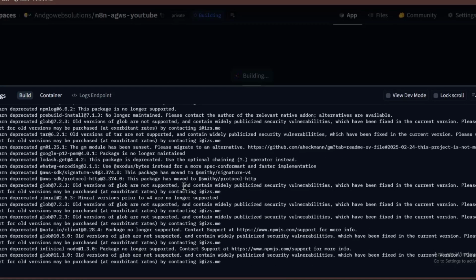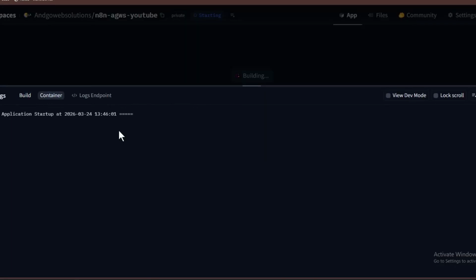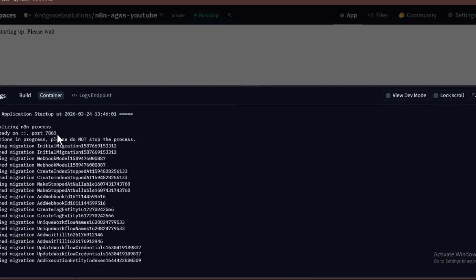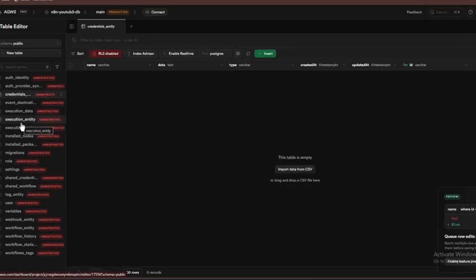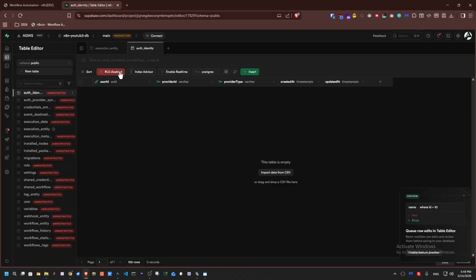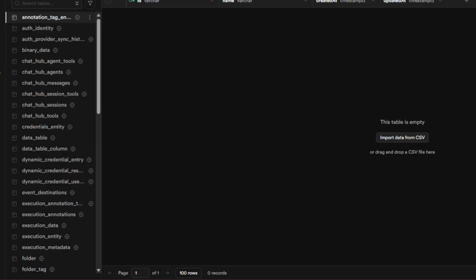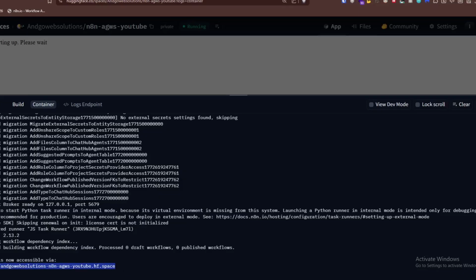Okay, so after building up everything in the database, you can build up the tables. This is just for example, and I didn't mention at the beginning of the video to enable RLS policy. Make sure to enable it as well. I did leave a note on that. So just make sure to enable that, and then afterwards you will see the N8N link that we have assigned. Then you can start setting up and creating your N8N workflow, and make sure to create the root owner account the first time that you do that.